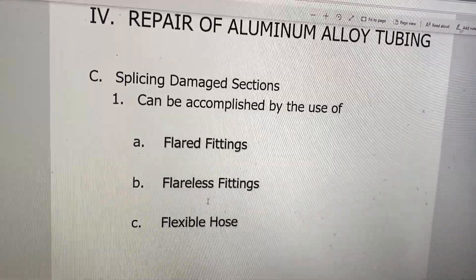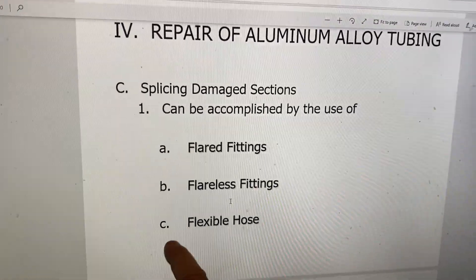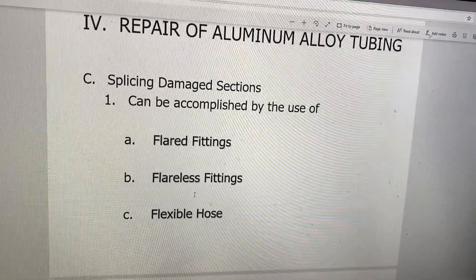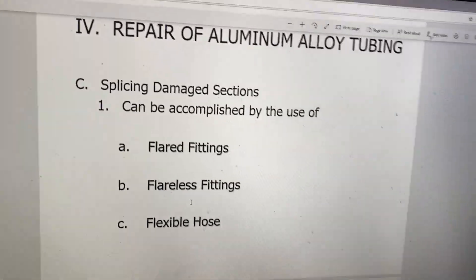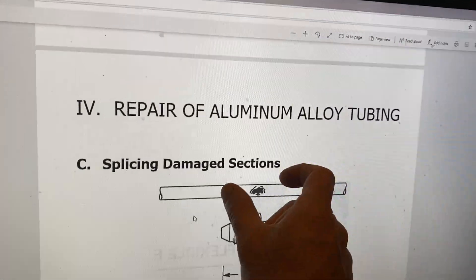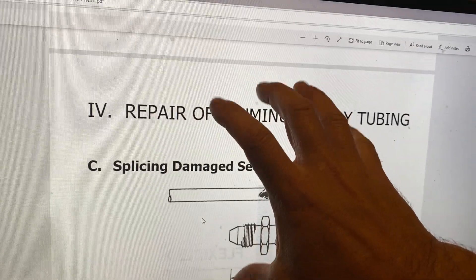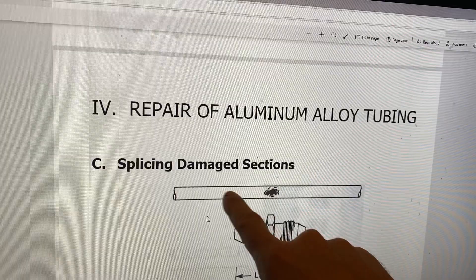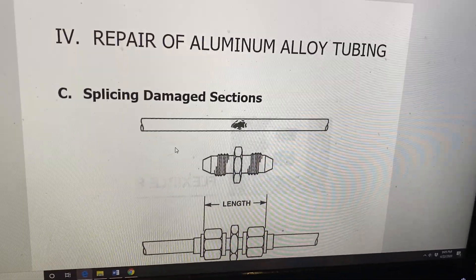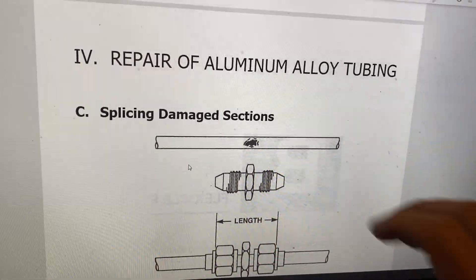The last type - the fourth one that isn't even mentioned in the slide - is more common on bigger planes like commercial or corporate aircraft. You could put a D right here for it: it's called swage fittings, sometimes called perma-swage. Basically, you cut the damaged section out, slide a slightly bigger tube over the top, and a machine - a hydraulic press - comes in and squeezes that outer section of tube down onto the line. That's the one that's more common on your commercial-type aircraft and corporate jets, but it does take a specialty machine, a hydraulic press, to squeeze it down.